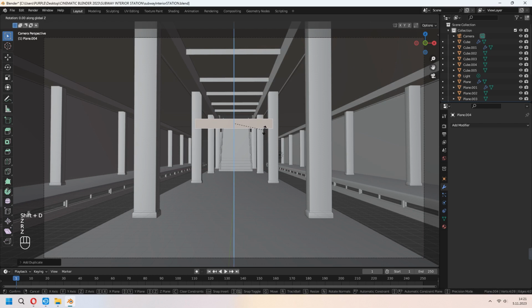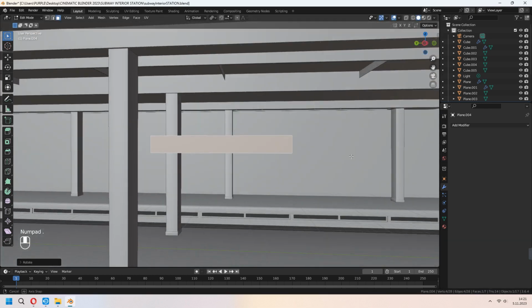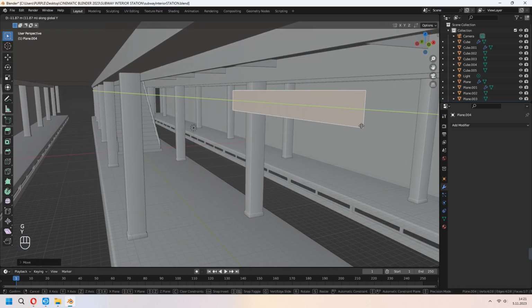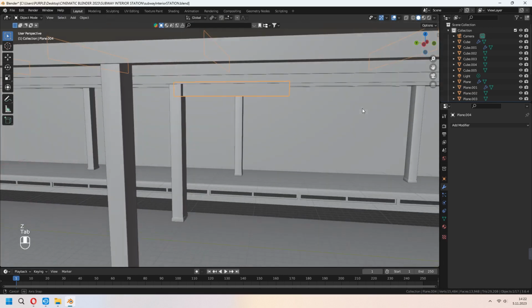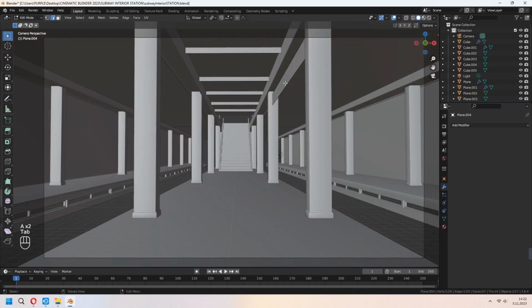I am making side parts. We can add some subway sign image for this. Where you want, you can add something in here. I am covering up my scene. You can press E to extrude your side panels.